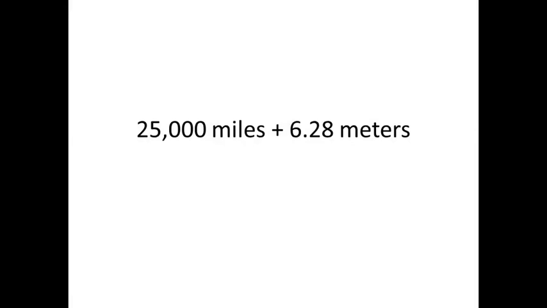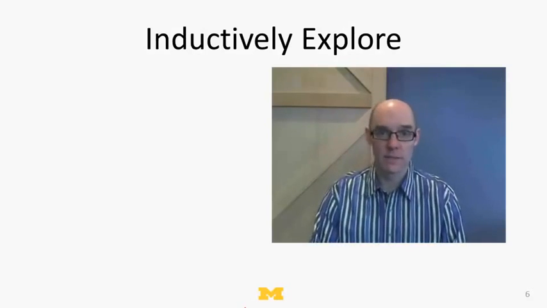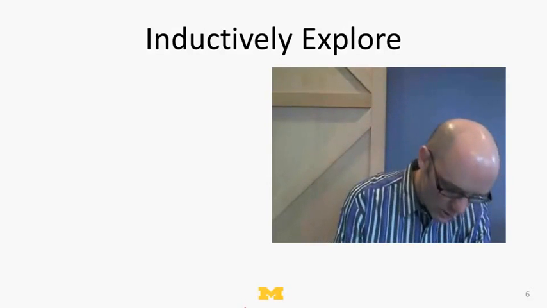So by writing down a very simple model, just a model for the circumference of a circle, we're able to figure out exactly how big that rim has to be, and it's often very different from what our intuition would have suggested. Okay, so working through the logic is a big reason why models make us clear thinkers. Now the next thing models do is they allow us to inductively explore. And so let me give a sort of a fun example of this.